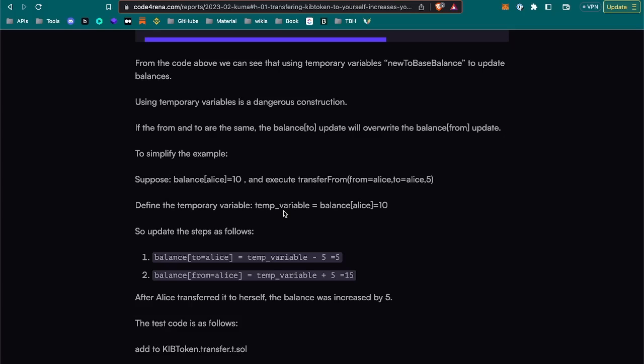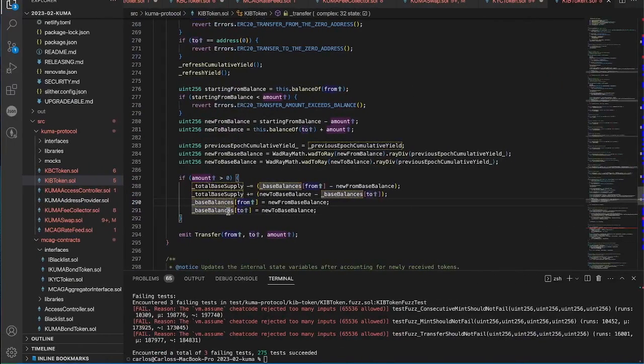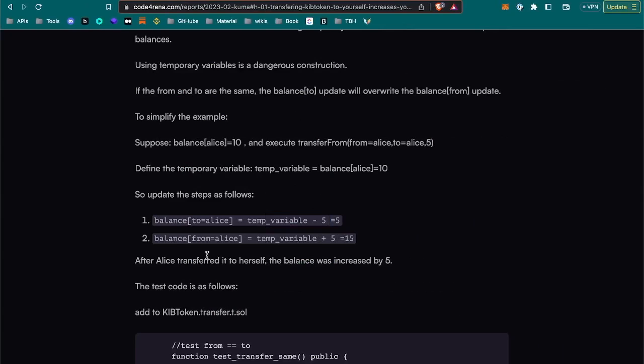Define the temporary variable Alice 10. So update the steps as follows. This makes it 5 and from. I'm not sure I understood that, but this is first the from and then the to. And let's see. Okay, this is what it means probably. After Alice transferred it to herself, the balance was increased by 5.